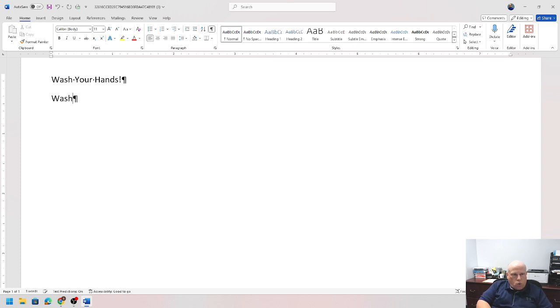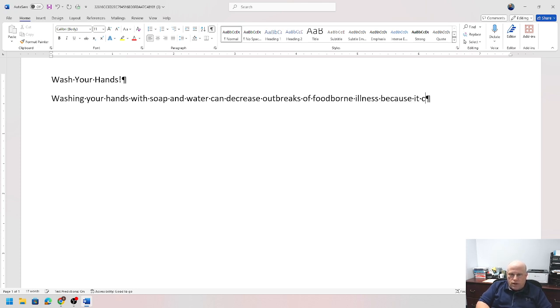So we're going to type in washing your hands with soap and water can decrease outbreaks of foodborne illness because it can prevent spreading germs from your hands to food.